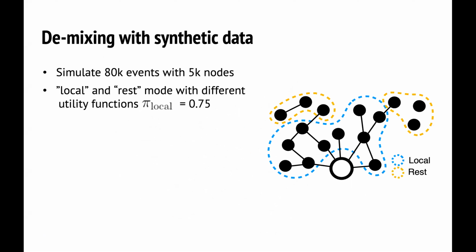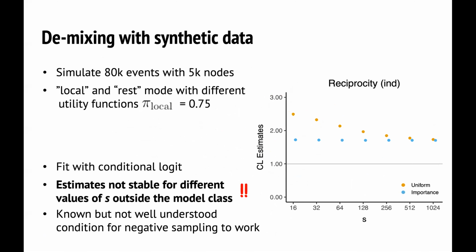Very briefly, we do a bunch of experiments on synthetic data. I want to show you this one case, which was kind of interesting, where we define a demixed logit model, we generate data according to it, and then we fit it with a conditional logit. So this is a different model class. One thing that we saw quite repeatedly when you fit these models on data that's outside of the model class is that you get different estimates based on your sampling setup, which is not something that is theoretically supposed to happen within the model class. That's a nice reason why you can use sampling. But if you work outside the model class, you get these inconsistent, unstable results. And that's obviously scary because that means that your sampling procedure will determine your outcomes.